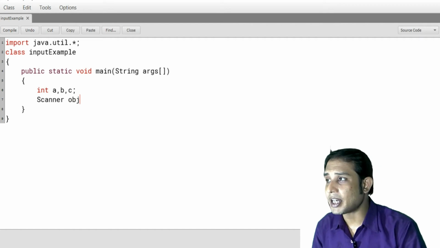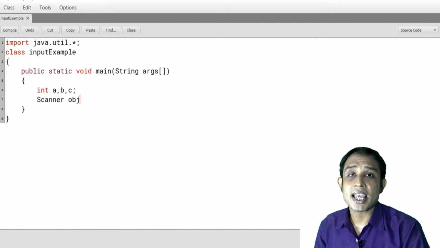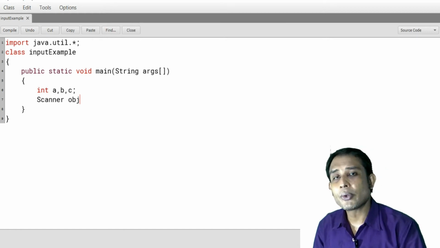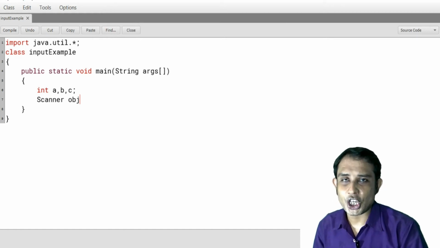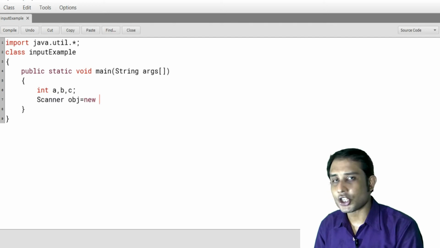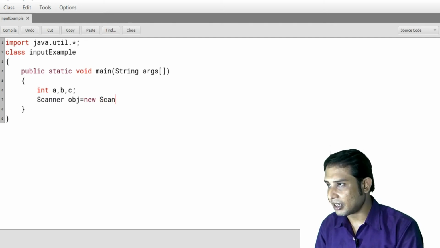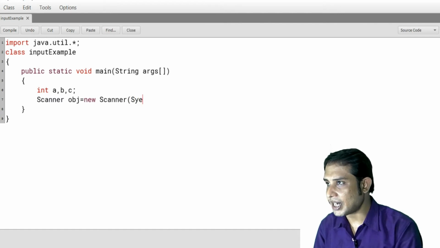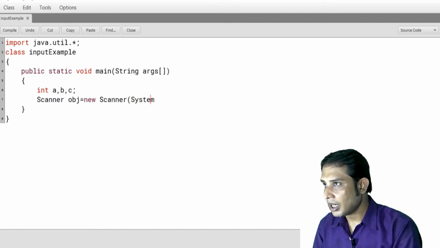Sometimes many people write Scanner space sc, where sc is treated as an object. So you can write sc or obj or anything, but according to the naming conventions. Then you have to write the equal sign, and then the new keyword is used, and then Scanner, and then within the brackets you have to write System.in.